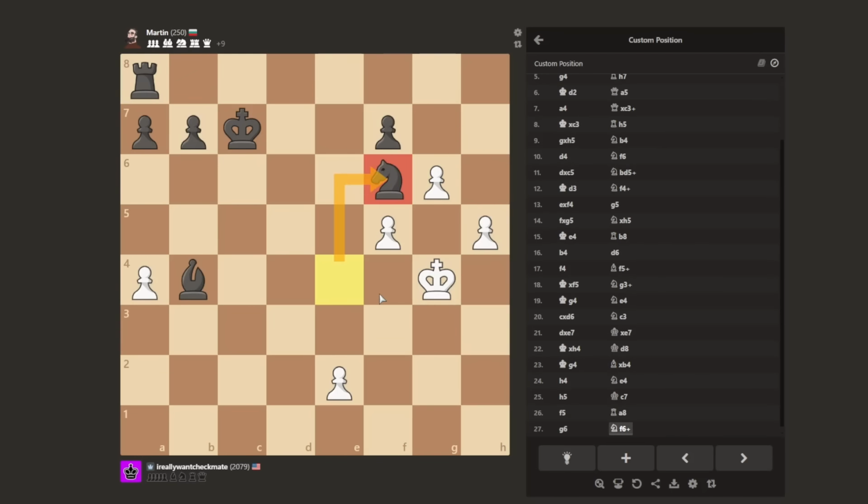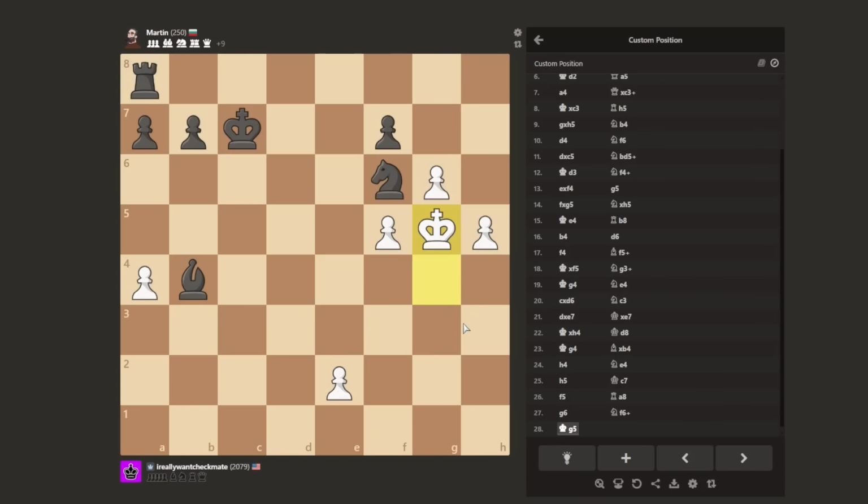He plays knight to f6 check, which is really amusing. You'd think he would have set that up first with something like rook to h8, so that he actually has something to capture after, but he doesn't. He just plays check right away, and I think that just invites king to g5, targets the knight, brings the king closer to supporting the pawns. I don't think there's much more thought that needs to go into that.